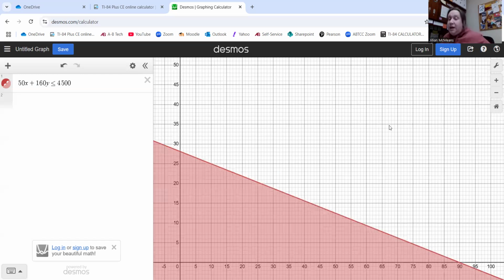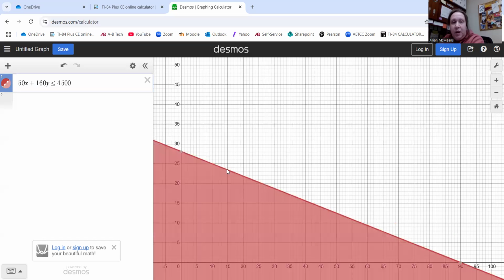Now remember, we can't have negative x, we can't have negative y, because then we have negative people. We also can't have like weird 3.5x, like x can't be a decimal because you can't have half a kid. You either have a whole kid on the elevator or you have no kid on the elevator, but you can't have a fraction of a kid. Okay, so if you start clicking in here, it'll give you different points. So if I click on this line, it'll give me the point that I'm at. Okay, so right here, that seems cool. We're within our pink region, but we can't have 21.9 kids and 21.28 adults. That's not reasonable. You can't have fractions of people and adults.